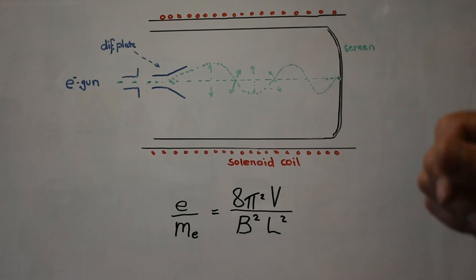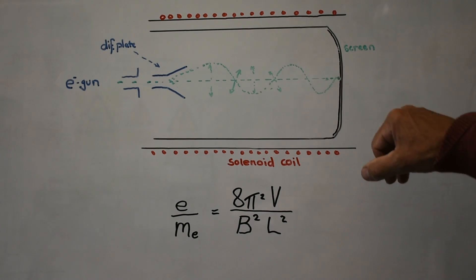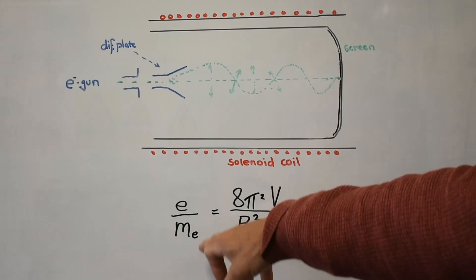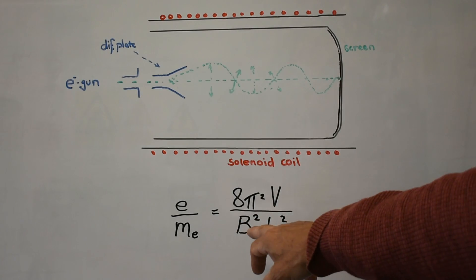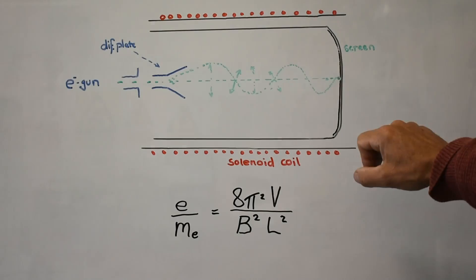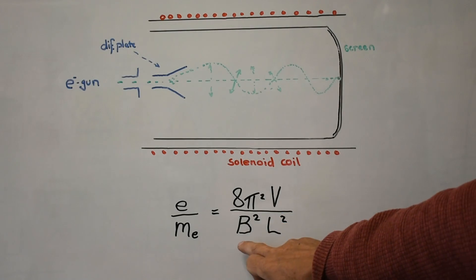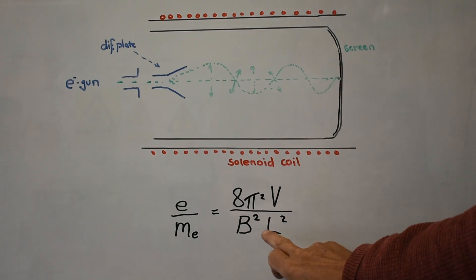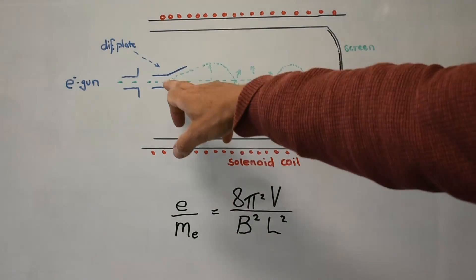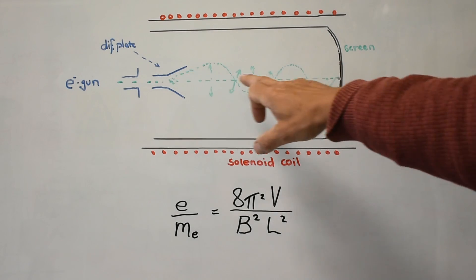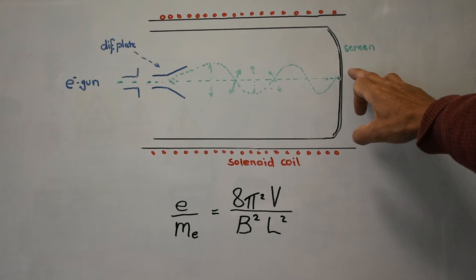So we found that quite interesting. I know it's quite complicated, but just to show you the expression that derives at the end. So the charge to mass ratio is just all you need to know is the voltage for the electron beam acceleration. So that's the anode voltage. The field generated in the coil, which you can calculate with the current and the size of the coil. And L the length from the point of deflection by the Y plates to being brought to a spot at the screen.